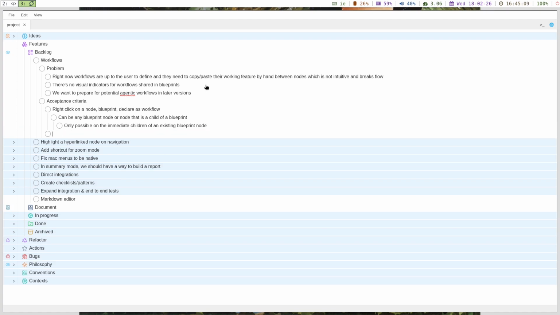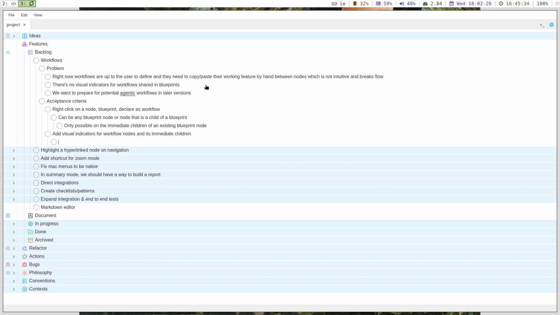We need some visual indications once we've actually applied a workflow to something. I think a little play symbol to the left of the workflow node would be not bad.